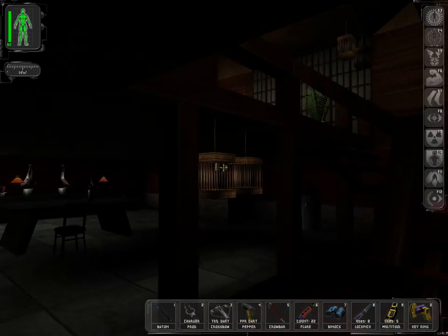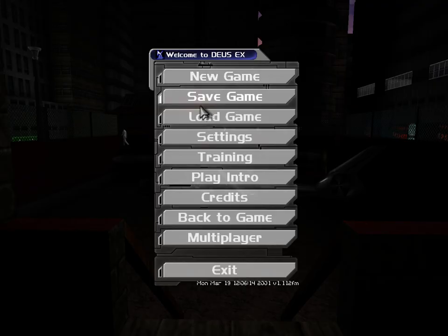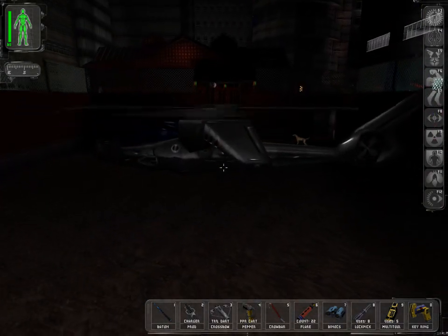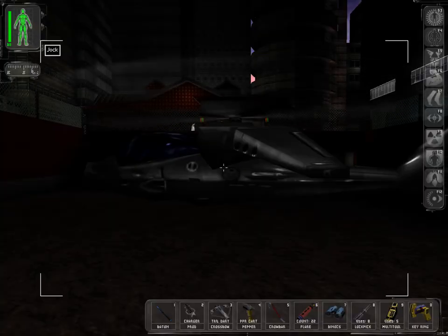Oh, this courtyard, okay? It's a weird spot for a helicopter. Still not complaining. Let's go. Let's see what awaits us in New York.